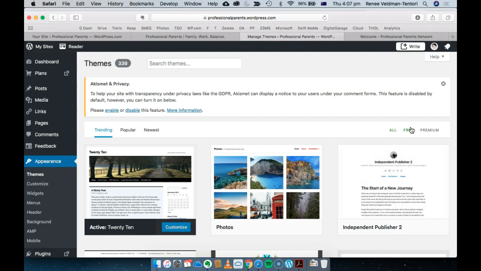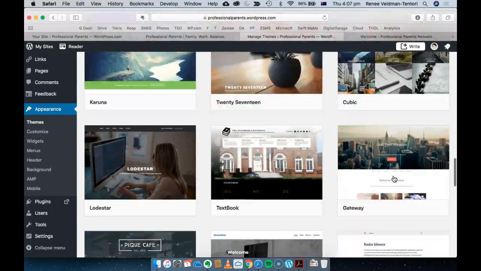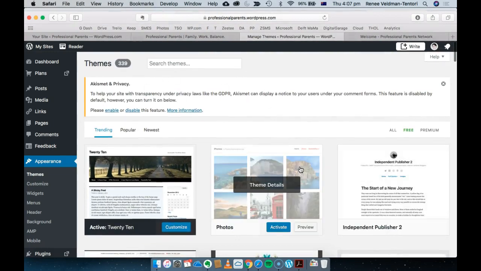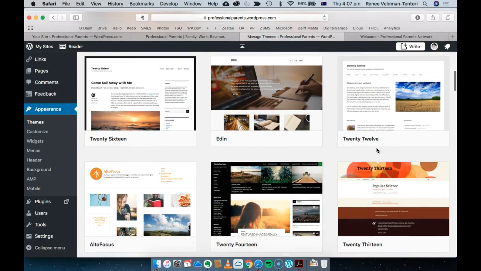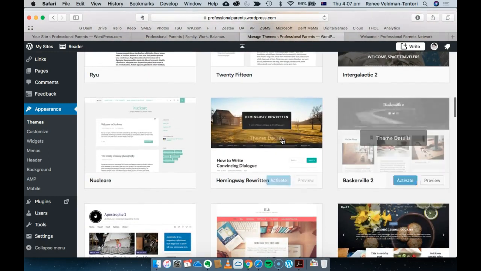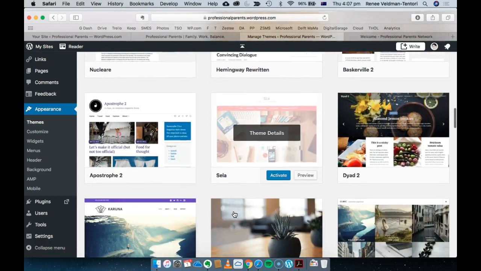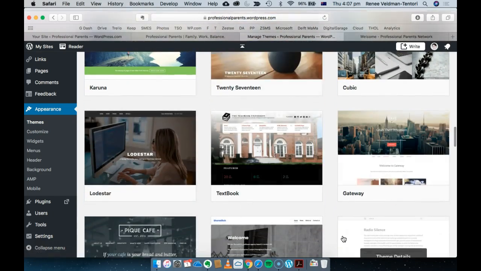I want to either choose a free theme, so clicking here on the right, I can click on free. All of these templates are free. And a template, or a theme they call it, is just a template where you have to fit things into the way that it looks. You have a little bit of control to customize it, but really you need to like the look of the theme to begin with, because once you choose it, you're going to be fitting around that.